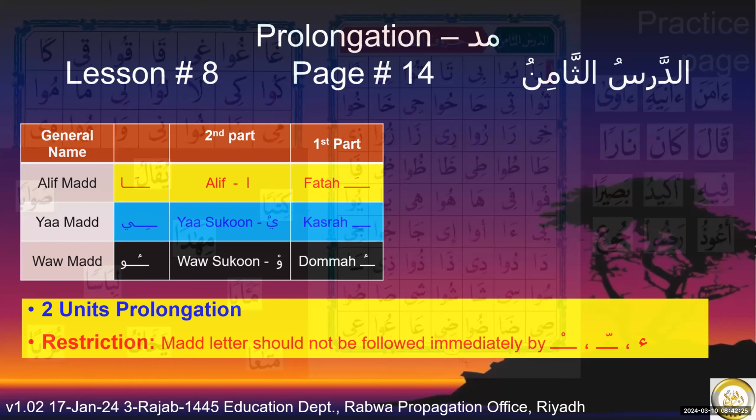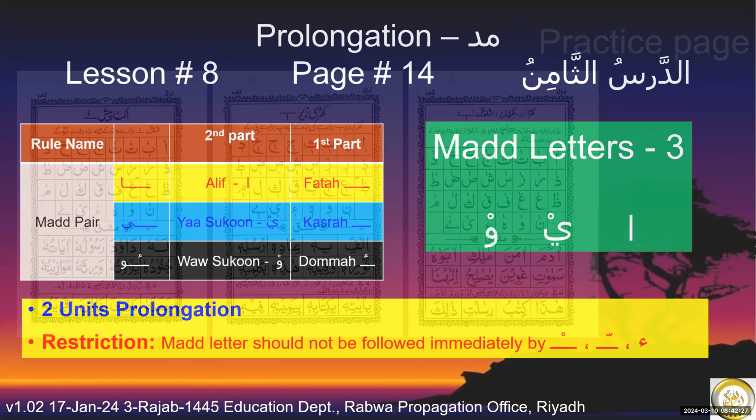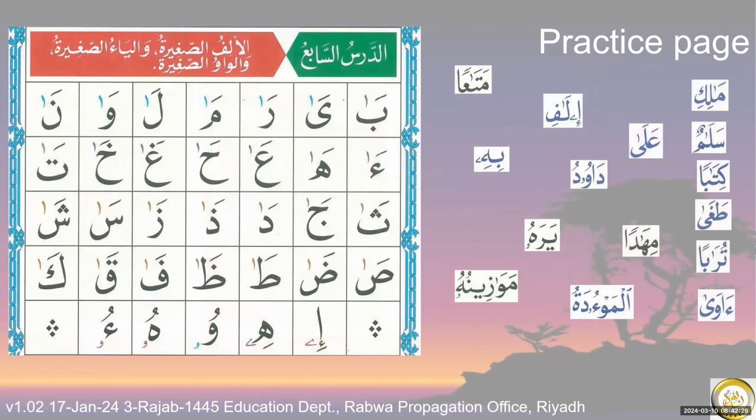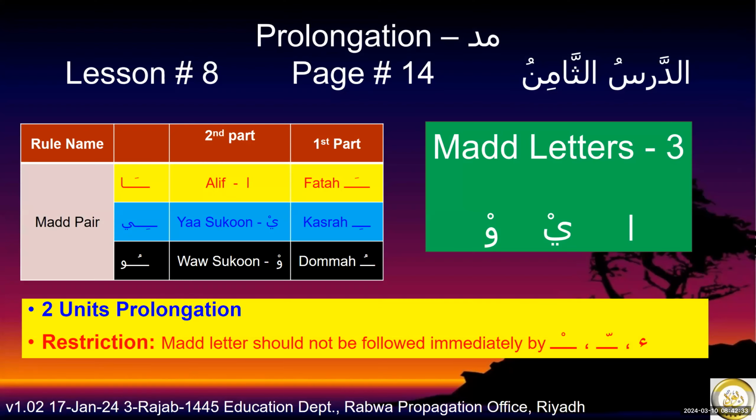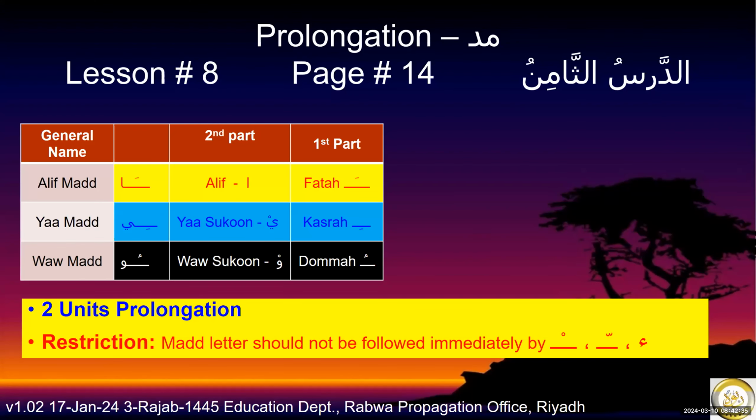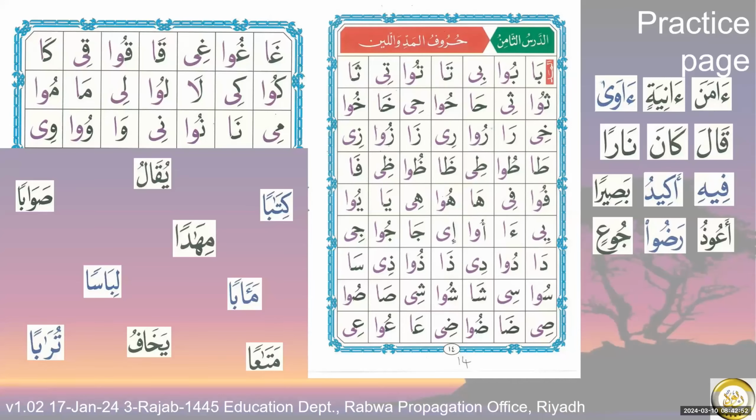It's a good question. You see, the mad forms when fatha is followed by alif, fatha followed by ya sukun, fatha followed by waw sukun. This is the standard, the basic one. You see, kasra followed by ya sukun, dhamma followed by waw sukun. Now, sukun can be without any sign, it can be a half round, it can be a full circle. One of these three options.